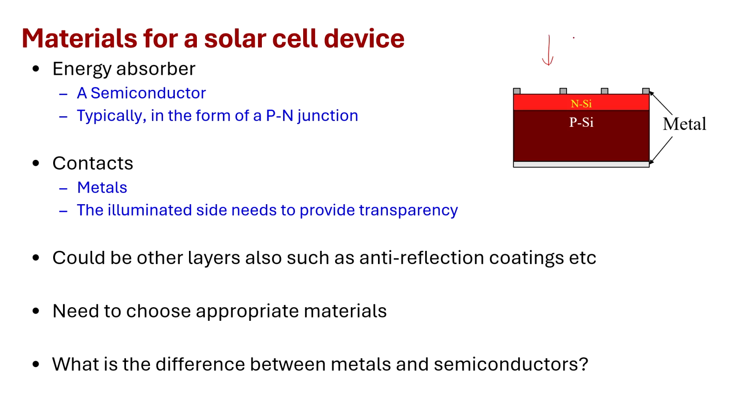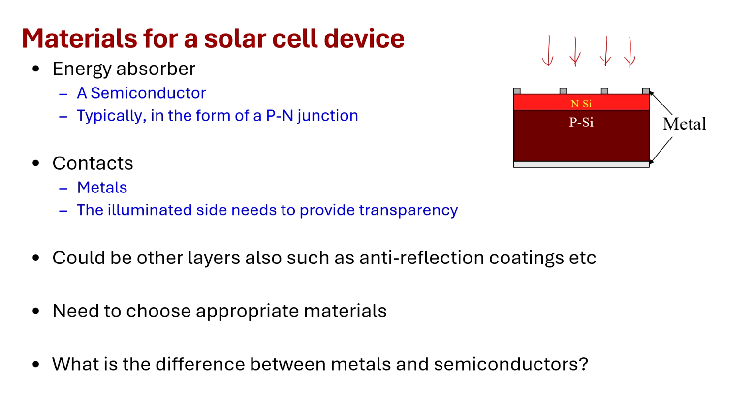If the light is coming from the front side, then the front side needs to be able to absorb the light. As a result, the front contact has to be digitized, or it has to be put in the form of thin lines or thin grid in such a fashion so that they do not block the front surface. So that is why you will see on silicon there are thin stripes of metal which are put on top. Back side, if it is not an absorbing surface, then it can be completely coated with the electrode.